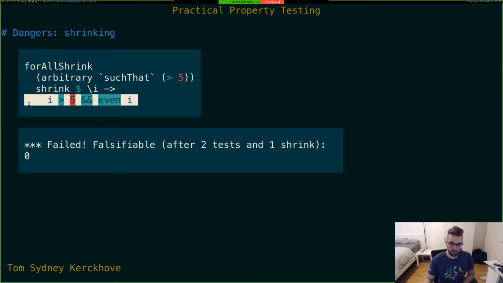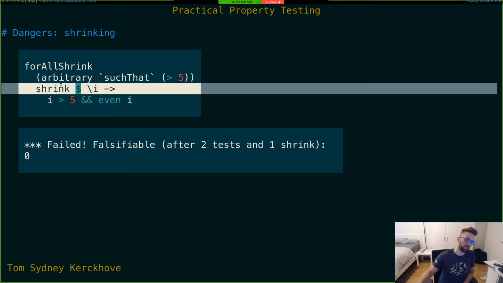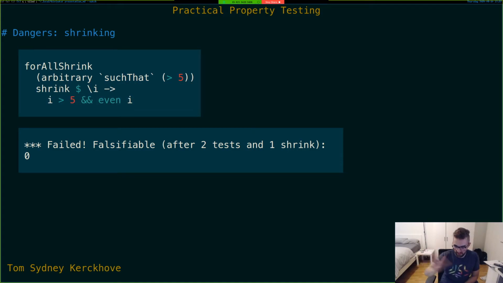And the test would fail, and then QuickCheck would think, oh, but this is probably too complex of a counterexample, so we're going to try to shrink it. And then it uses the default shrinking function, which shrinks to the most easy to reason about integer for you. And then it will give you a 0, and it runs 0 through the test, and it says, well, 0 is not larger than 5, so it fails. Okay, here's a nice counterexample for your property.